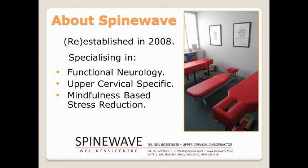And so part of the assessments in figuring out what is wrong with an individual is to see what their level of function is and how do you bring that level of function back up to speed and get the person well again. And the brain and the spinal cord and the brainstem and the upper cervical spine and all these things we're going to be talking about are critical in how a person works and what we need to do to get them well.